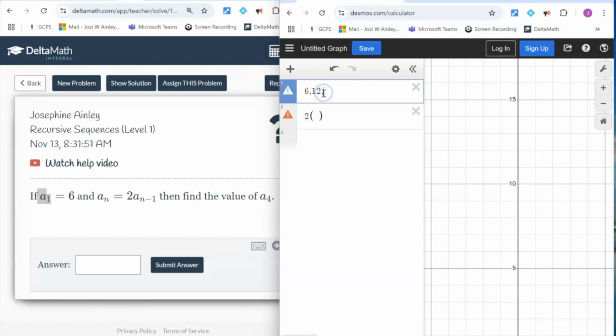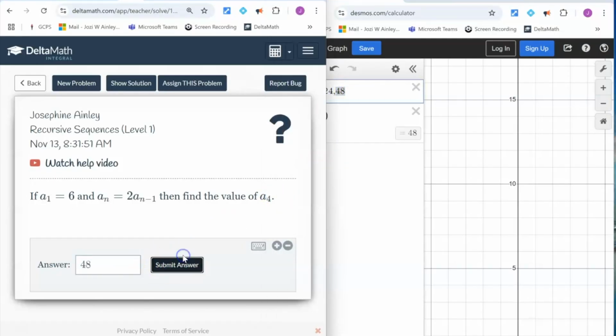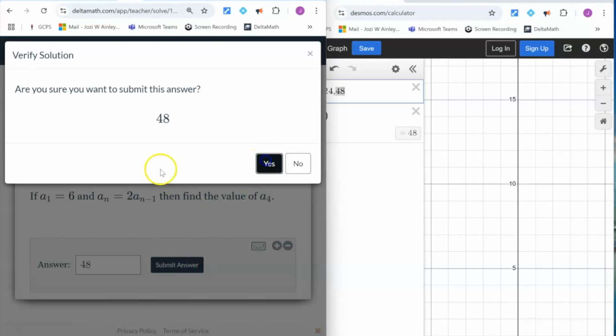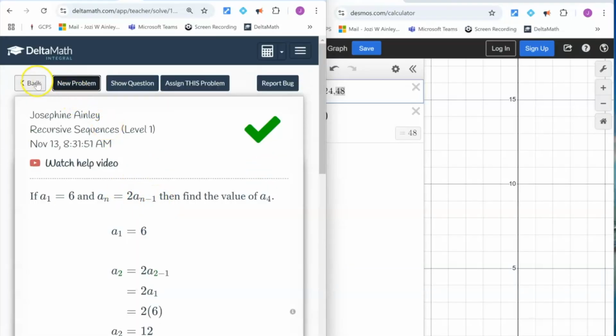So to find the next one, what do I do? I take my previous term. So my previous term, that's this part right here in parentheses, I put it right there. It gives me my next one, which is 24. All right, so again, now I delete this. Now this is my new term, right? To find the next one, I take the previous one, which is now 24, and that's going to give me what? 48. So my first term, my second term, my third term, my fourth term, which is what I'm looking for, is 48. So once again, the big thing to remember about this is that a sub n minus 1 means the previous term.